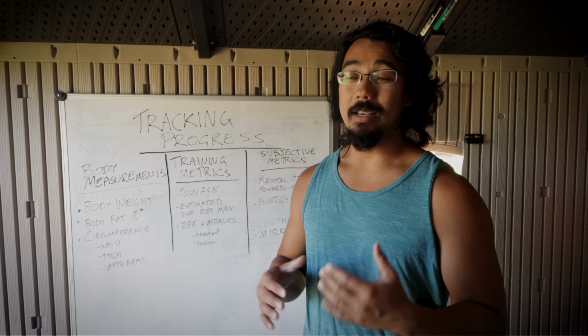This is one of those ones where you might say it's inaccurate, but if you use the same scale all the time, again, the actual number itself isn't what we're after. It's the average, and the movement up or down is what we're really more concerned about. So as long as we're using the same broken ruler, we're going to get an accurate measurement of how we're changing on that same broken ruler. Obviously, trends up are going to be good. Trends down are going to be good, and trends up aren't going to be that good.